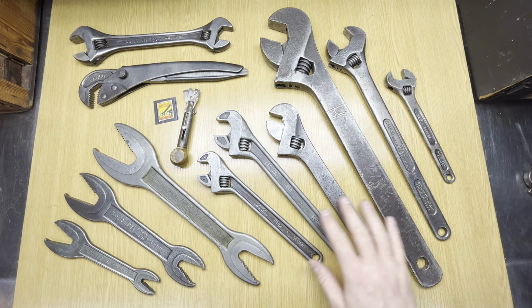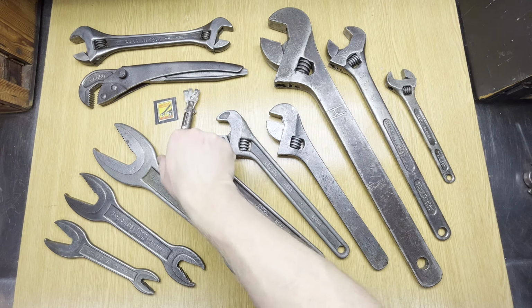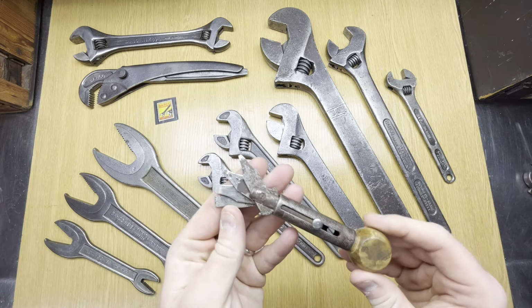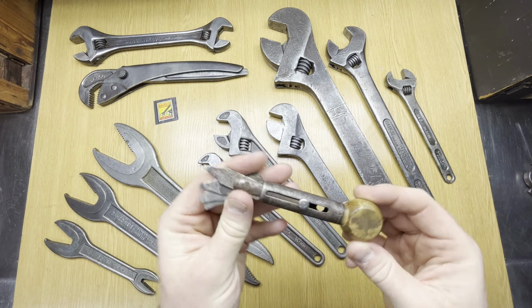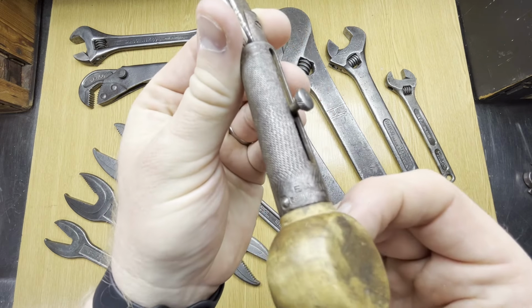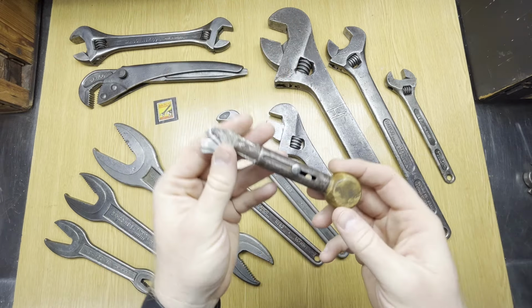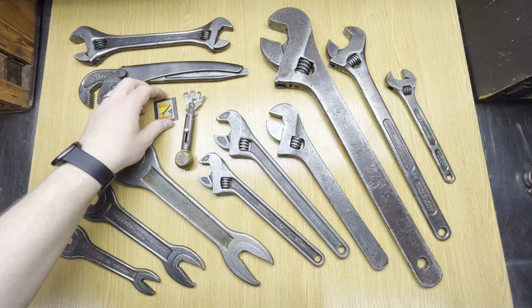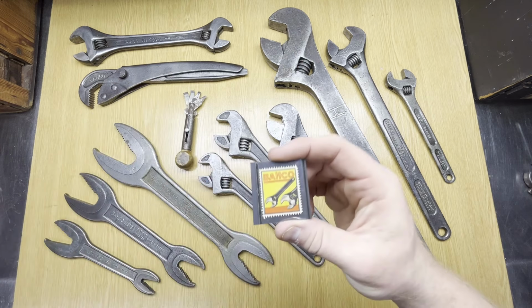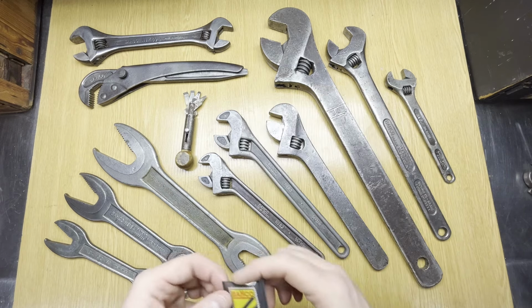So I've traded a lot of items, and then from Alex I found in the Netherlands this wonderful E.A. Berg, Eskilstuna, Sweden. And you can see there, E.A. Berg, Sweden. He got me this wonderful folding screwdriver. And I got, I think from Sweden, I bought this wonderful little stamp, which I thought was quite novel.